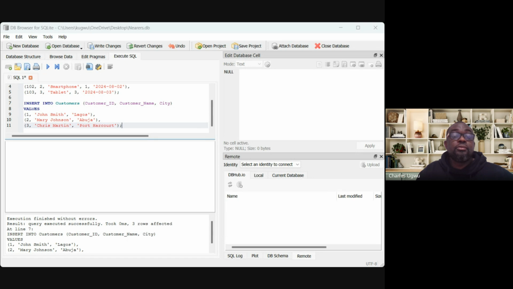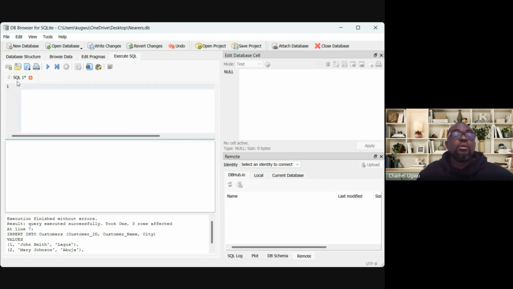So if we do selection here, we should be able to see these two tables with records. So let's first view the other table.